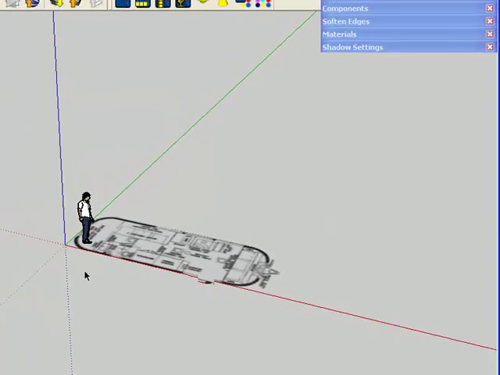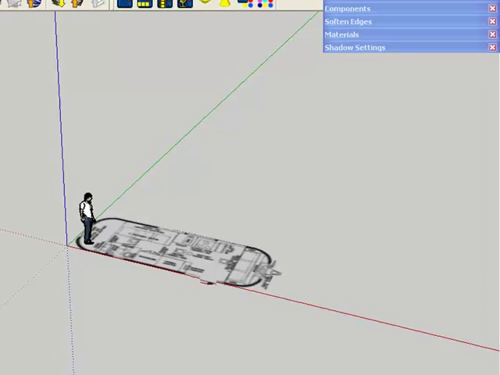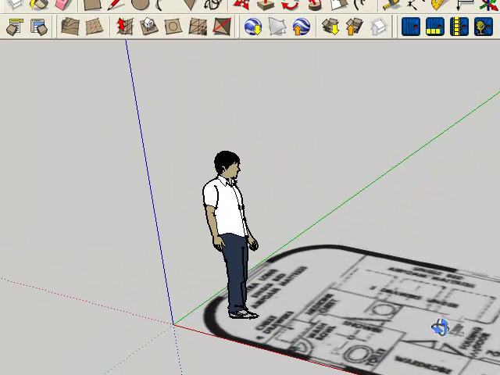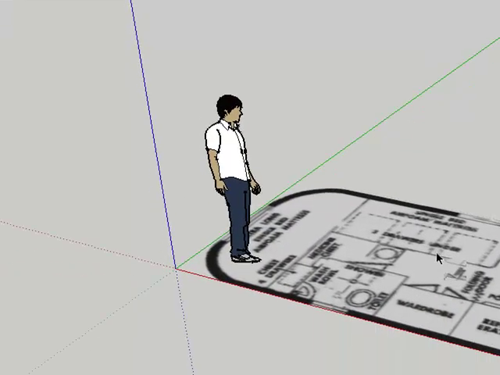If all of a sudden your measurement and your trailer ends up being three times the size it should according to this man, who is an average size man, then you know you maybe made a mistake. We'll get rid of him in a little bit.